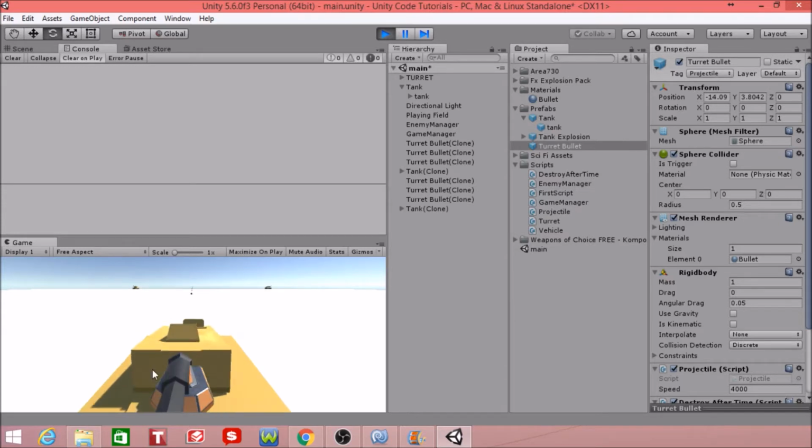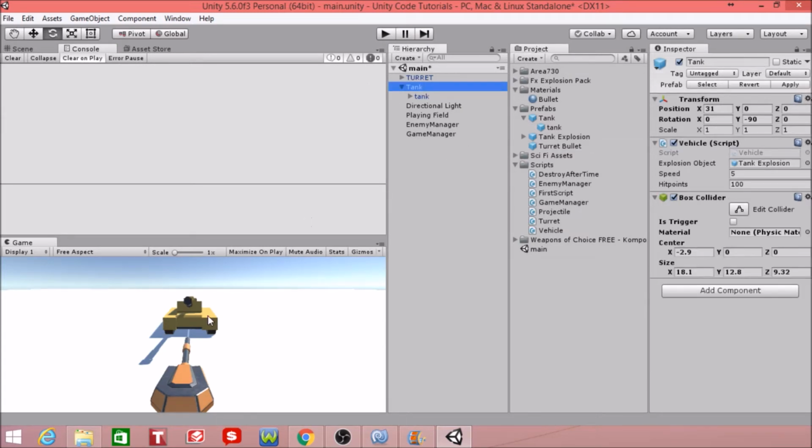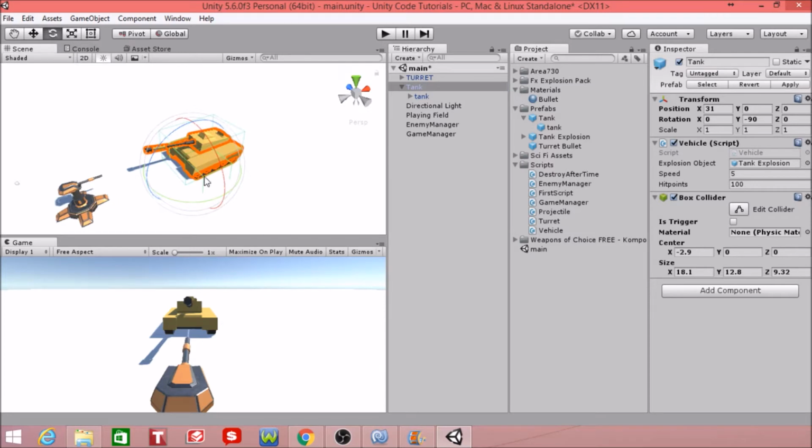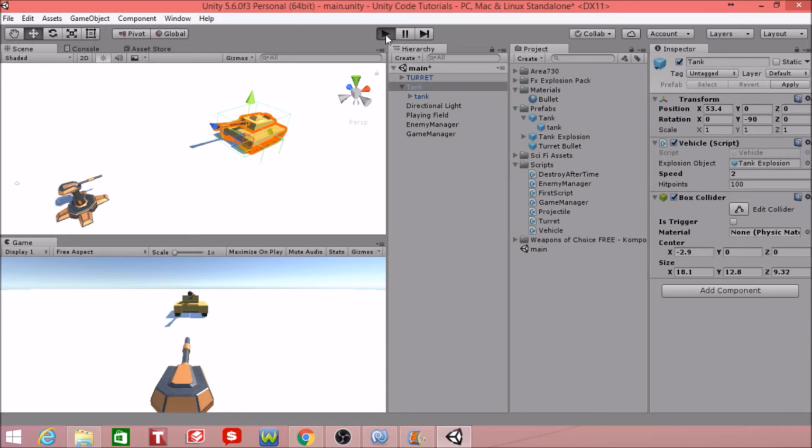Now what I'm noticing though is they're not actually colliding. They're going right through it. So that could be a problem. I'm first going to take this tank actually, and move it back, just so I have some more time. We're going to slow it down. It doesn't need to be moving that fast. And now we're going to measure, or just closely observe what's going on here.